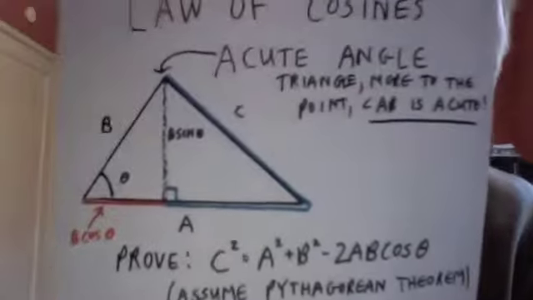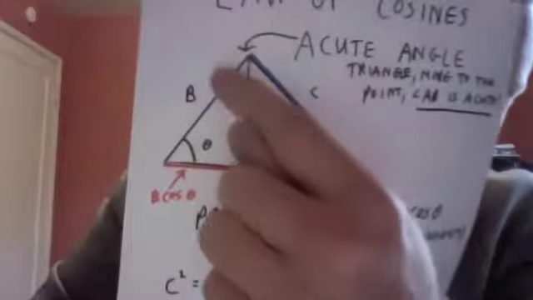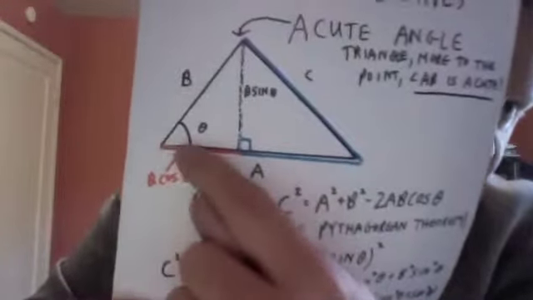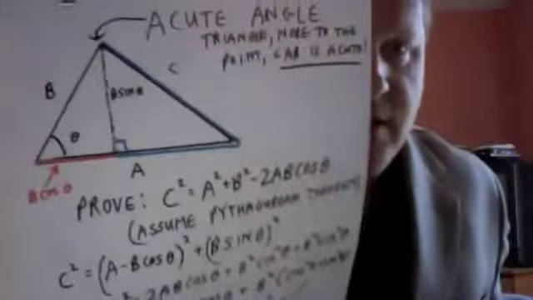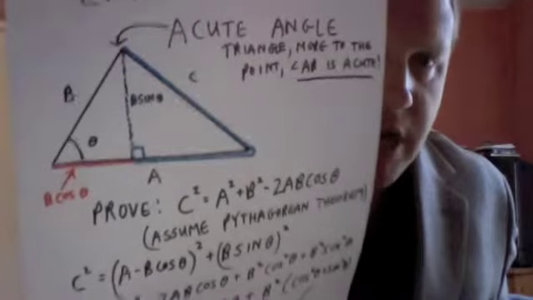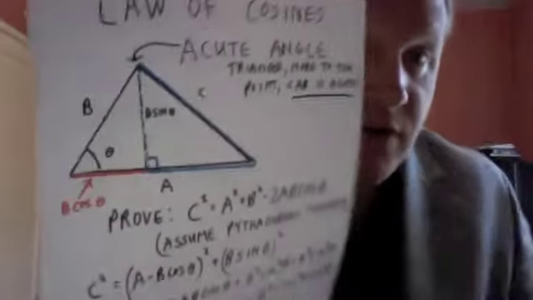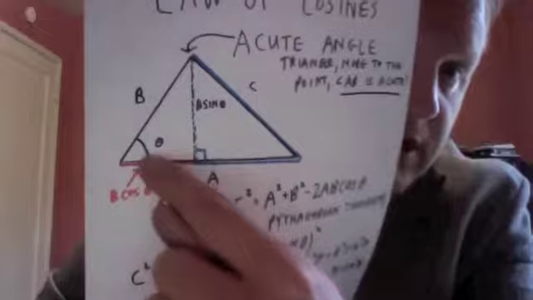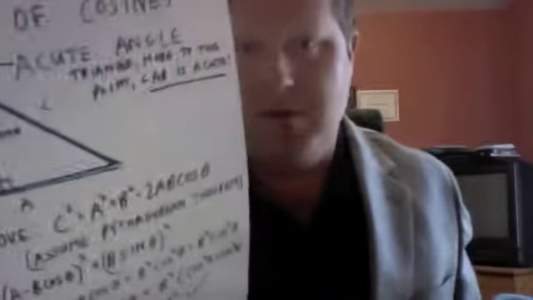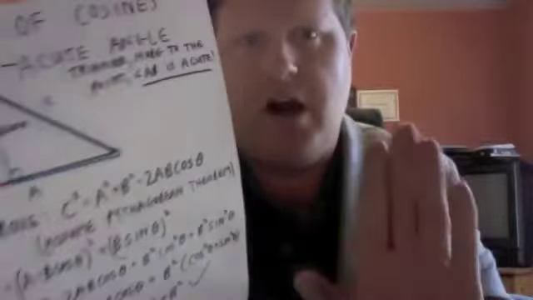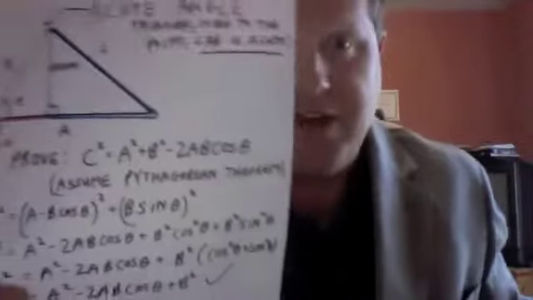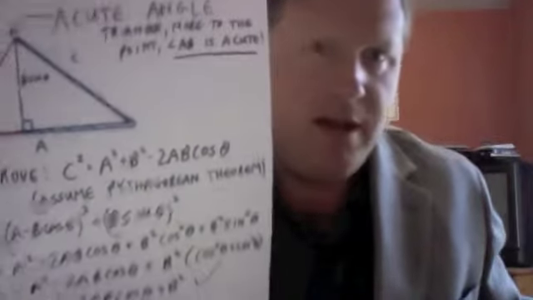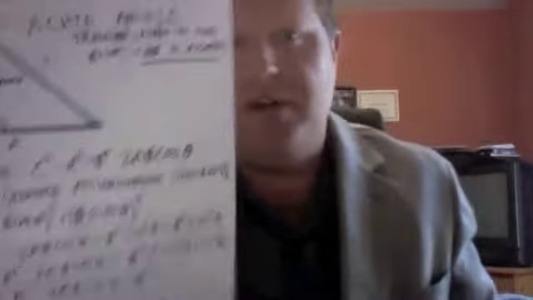Now, that's not just true for, and you'll have to pardon me, I meant to draw this line down to this angle here and make this an acute angle. So what I did is I made this an acute angle triangle, but actually, it would work for any kind of triangle provided that this is acute. It'll also work for obtuse angle triangles, but we're going to start off proving it for angle theta being acute. So my mistake on that, I'll get the hang of these trigonometry and algebra videos as I move along.